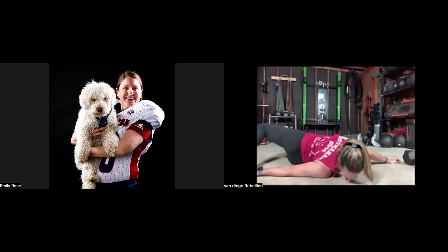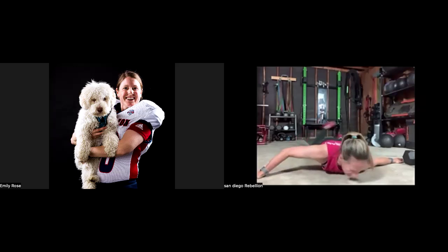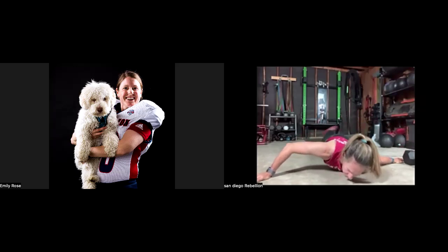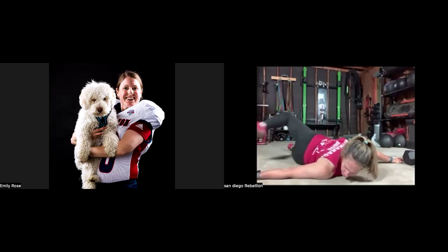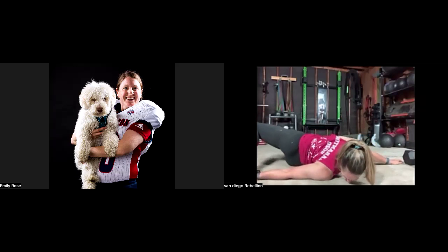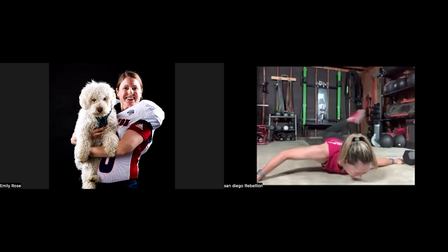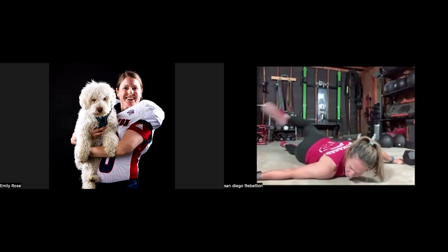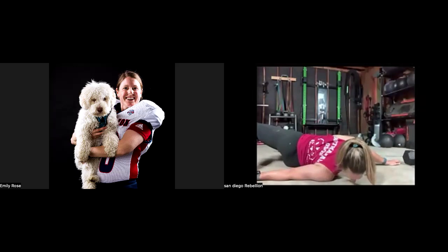Ooh, stretches all feel great today. So do it. Keep switching back and forth. Get a nice little stretch over each side.